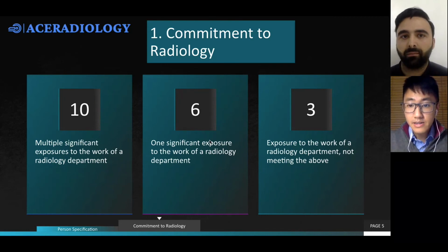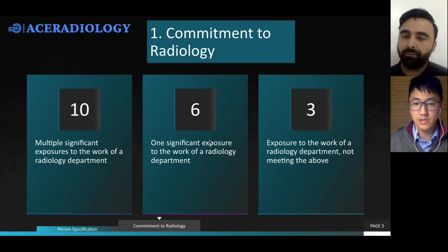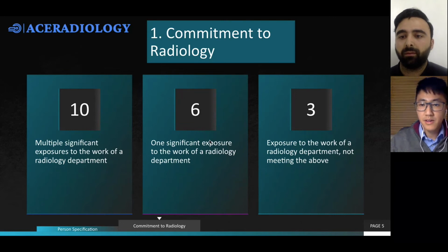So yes. Next, if we gain more points after we submit our application, can we request to change our total points? Historically they've been quite rigid on this: you have to have got the points before you submit the application. If you don't have the points by the 1st of December, they pretty much won't accept it. They have been fairly strict on that in the past, so really do try and get things in before then.